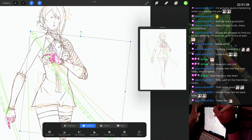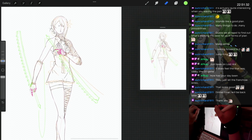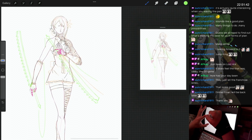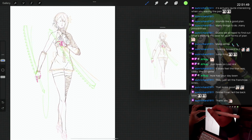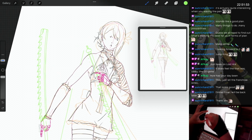Okay, I think that should work. I kind of wanted this to be in line with the forearm a bit more, but I guess it's more in line with this, which I guess kind of works. I'm actually okay with that.